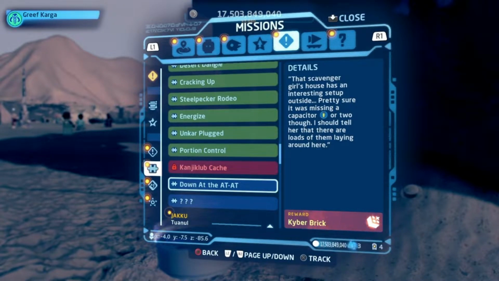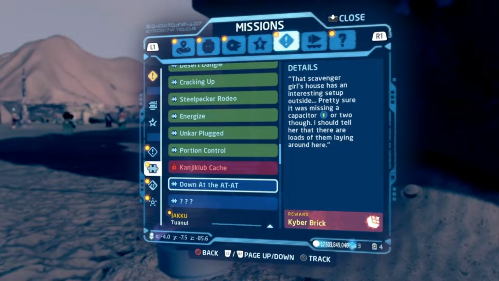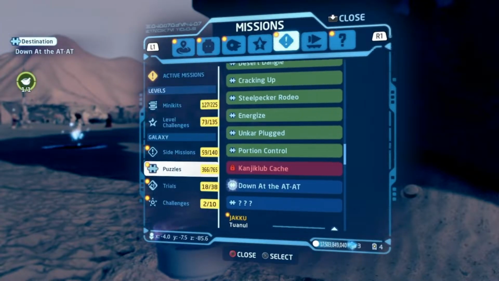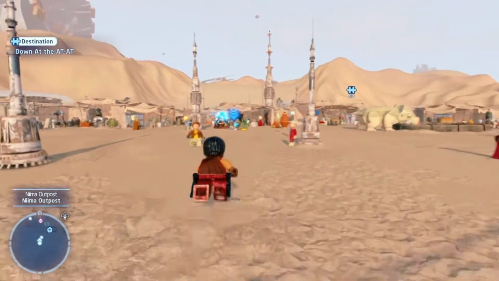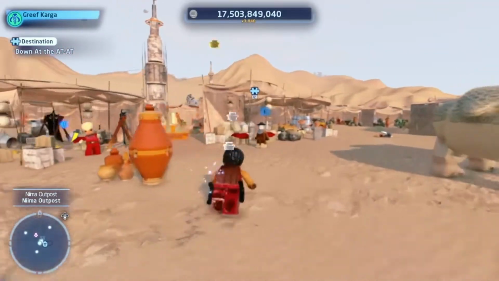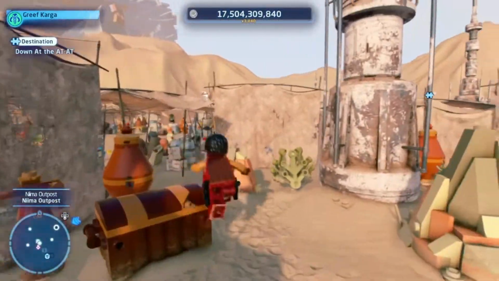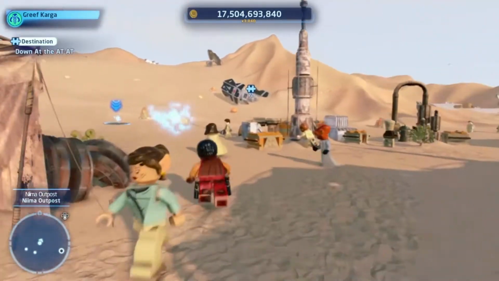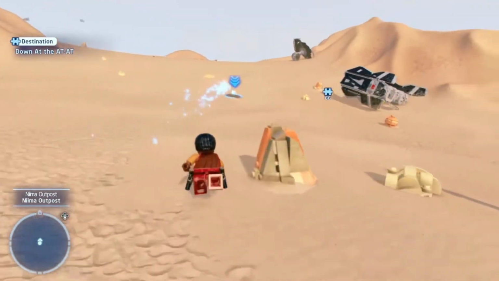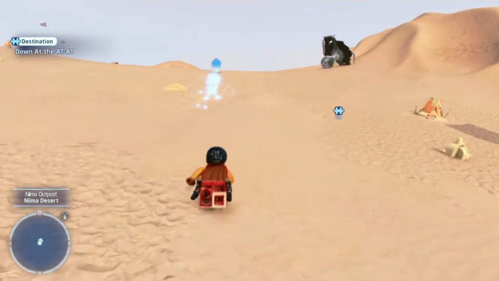Down at the AT-AT. That scavenger girl's house has an interesting setup outside. Pretty sure it's missing a capacitor or two, though. I should tell her that there are loads of them lying around. So that's what those things are. I think we've been finding those things all over the place. So there actually was something to do at Rey's AT-AT. I wasn't sure if we did. I know we made a quick visit to it last video. I even used it as the thumbnail for the last video. But I wasn't sure if we'd actually have a mission involving it.